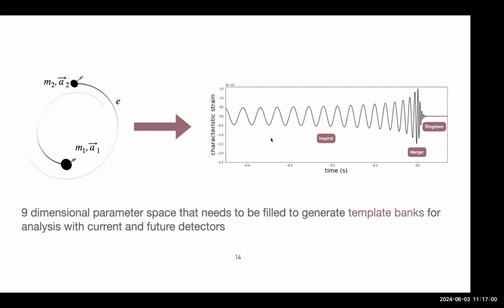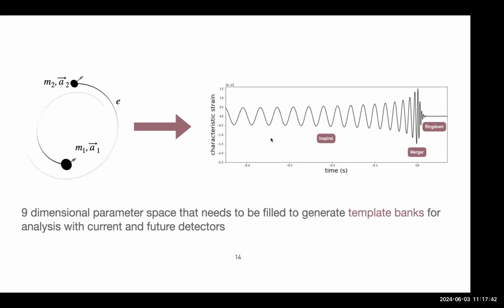Okay, so just a reminder of what I'm talking about when I say generating template banks and generating waveforms. For each mass and spin of your initial black holes, you're going to get a different gravitational wave, and you have this 9, 8, 7 dimensional parameter space, depending on how you define your parameters. In this case, I say 9-dimensional. You've also got the eccentricity, which defines whether your black holes are orbiting in a circular or quasi-circular way, as we refer to them because they're also decaying, or eccentric, so getting closer and further apart. All of those things change your waveform.